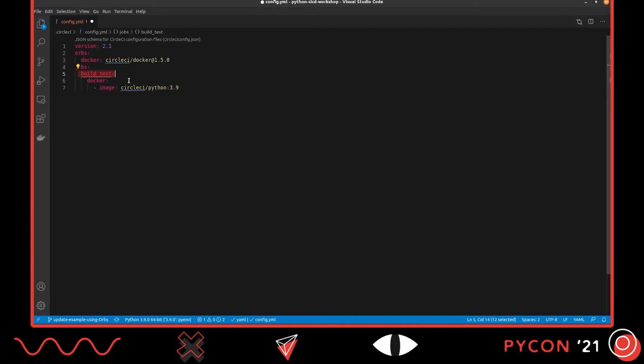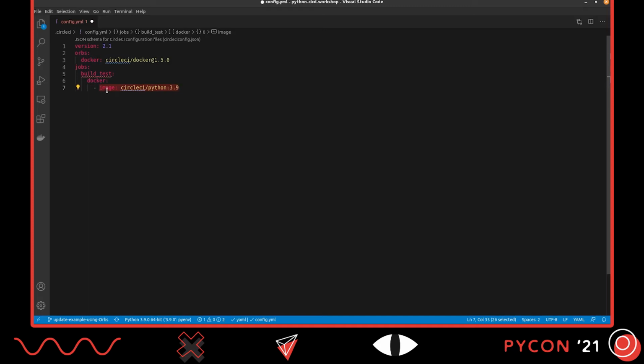Of course, since it's a list object or map, we're going to have to define what we call an executor, as I mentioned earlier. In this case, I'm going to use the Docker runtime as my executor. So what I'm doing here is running my build inside of a Docker container. Since I'm running my build inside of a Docker container, I'm going to need to define an image. This is just a property of a Docker executor.